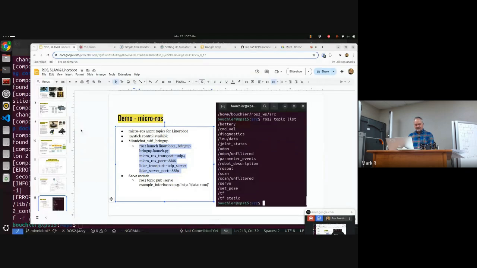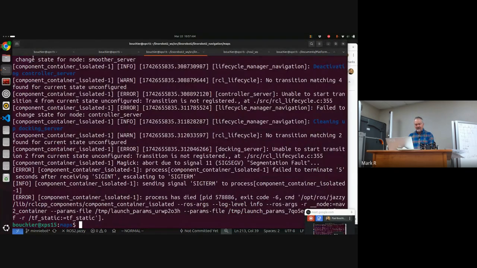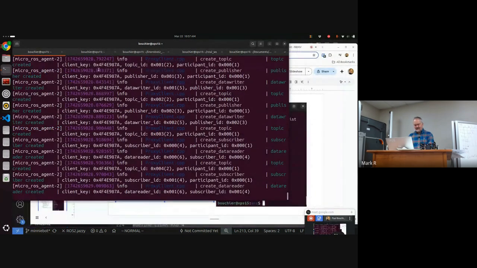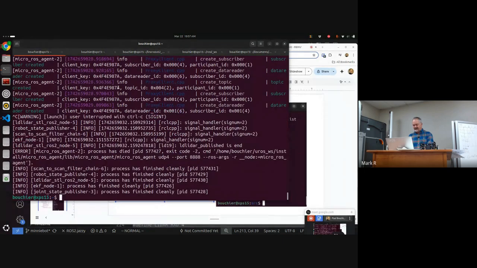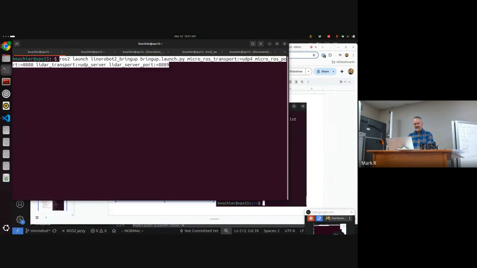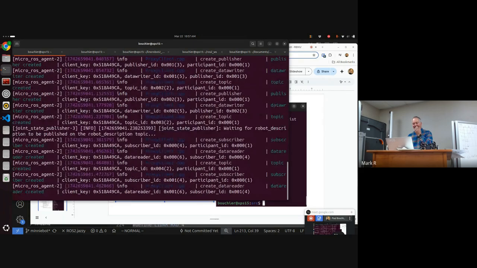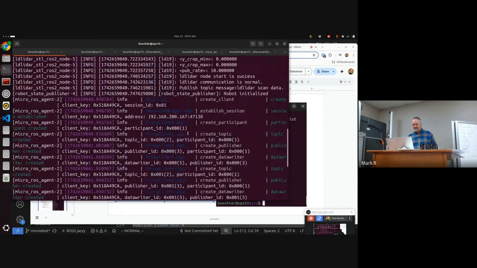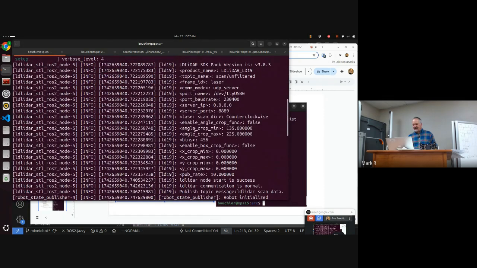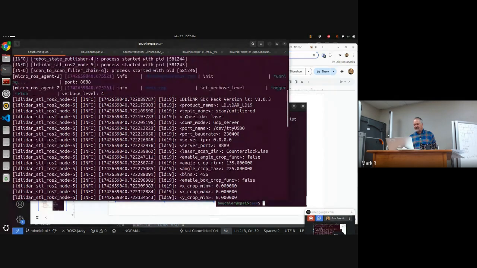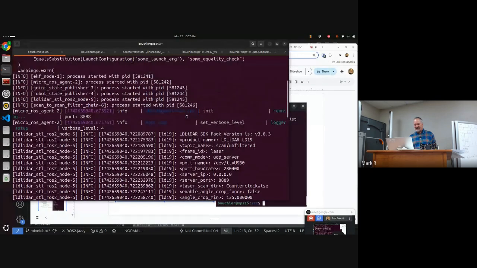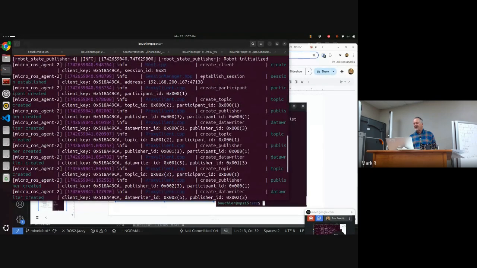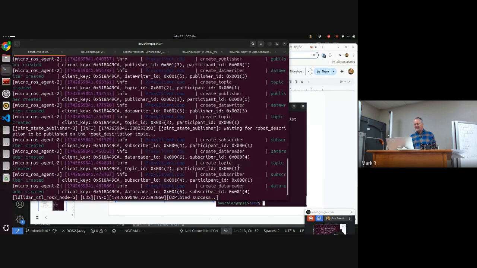So let's switch over. I'm going to Control C this, and okay, we're going to run that exact command, and it spits out a bunch of stuff telling you that it's starting up, it's got LiDAR running, and then it's creating publishers and data writers and subscribers.